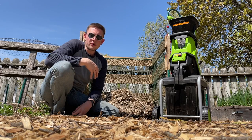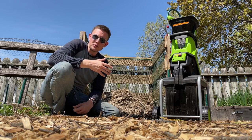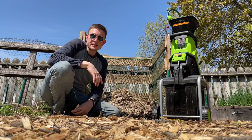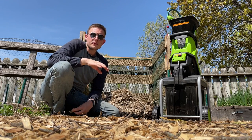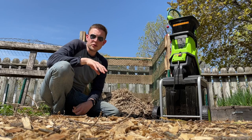Maybe I was being too aggressive at first and just shoving it in there instead of letting it take it at its own pace, or not going over the maximum bore width on the inside. And I certainly learned how wet was too wet for the material that was going through it.